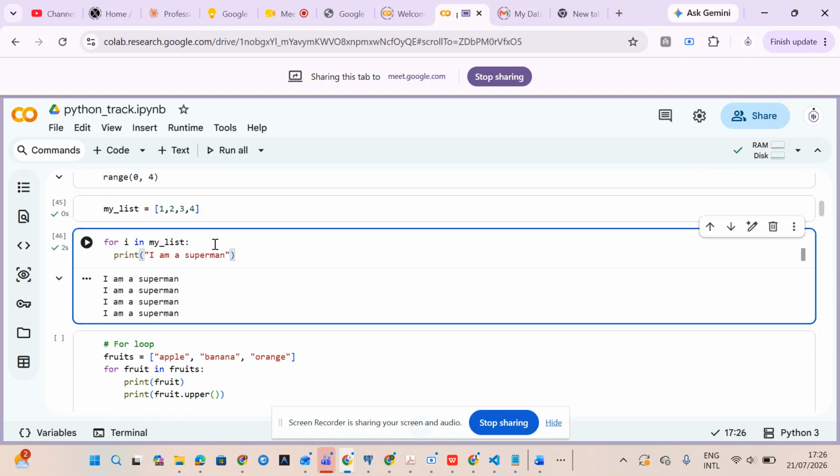A for loop is just going to iterate through whatever you have, and whenever it is able to successfully move through the items in the list, it prints something, right? So that's how it works.